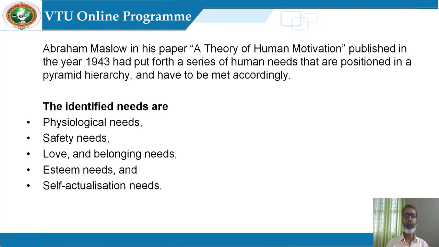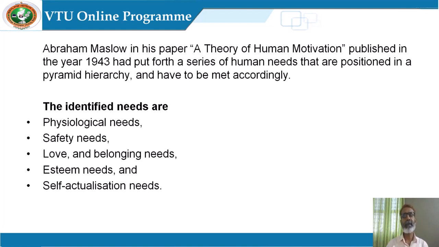And the third level, love and belonging needs. People around you should be loved, and there should also be belongingness, attachment, or sympathy amongst them. Belongingness needs are the third level needs. Then the fourth level needs are esteem needs. That is, he or she must be recognized by society, and they feel happy when everyone is saying hello to them. In general, I am talking about esteem needs, your higher level needs.